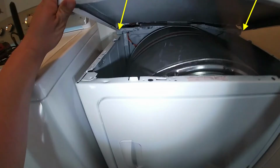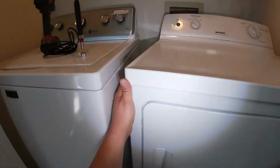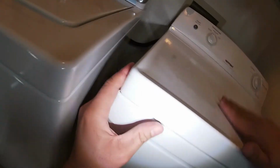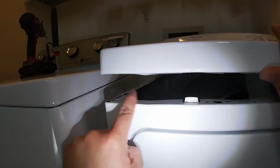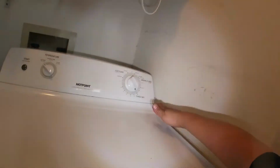Now, to be able to put this top cover in place, you have to make sure that the part where those yellow arrows are goes on the bottom where the red arrows are. Once you do that, if it doesn't align up, just go ahead and wiggle it, or start banging on the back, because that has to align with that once it sits the way it's supposed to.